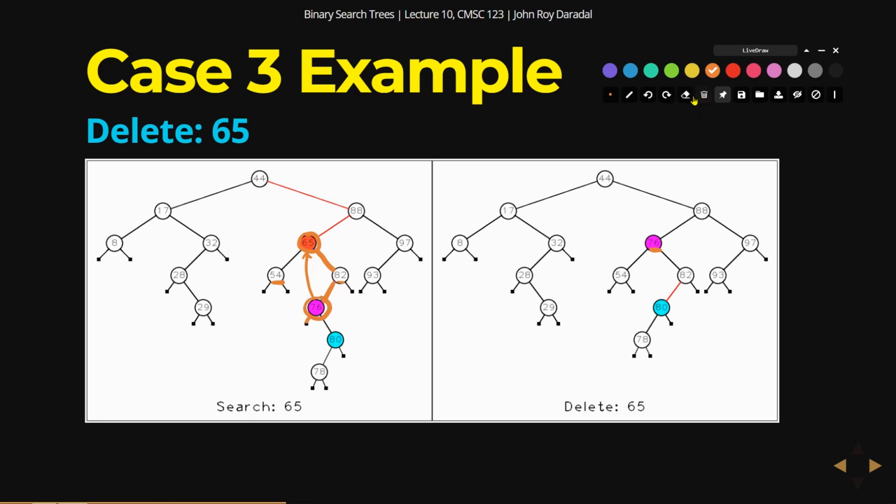If we delete this node, it has 1 child, so this will be case 2. So 80 will replace this node here. After 82, we'll have 80. That's why 82 and 80 are connected here. So after doing case 3, the next deletion would be either a case 1 or a case 2. That is assured.